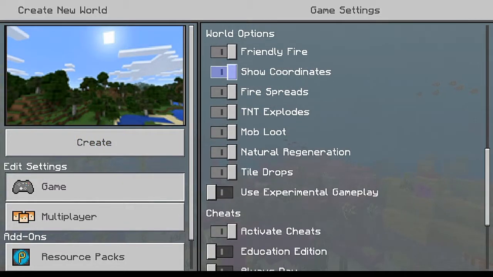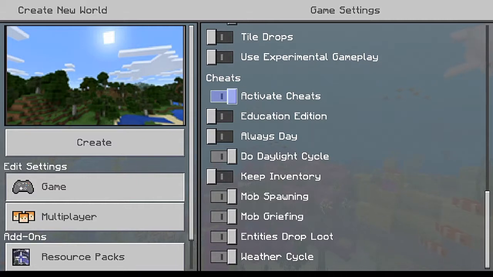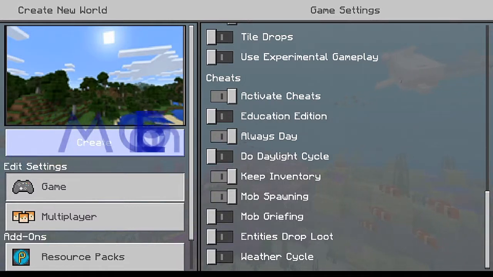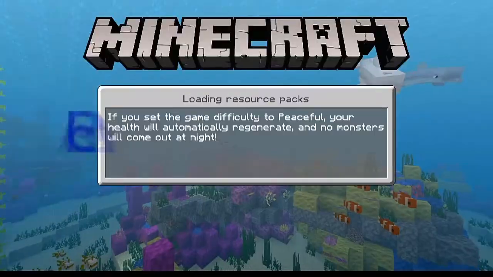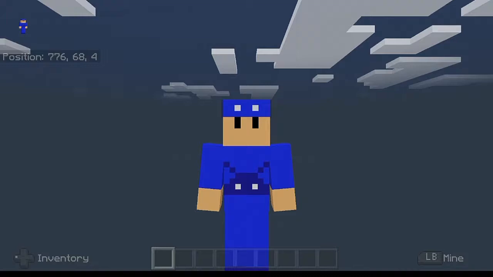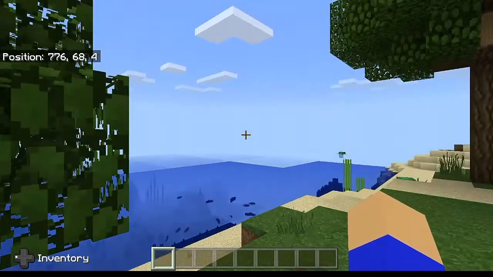And also, according to MCPEDL, you can input the MCPEDL website into... Actually, let me go into Small Ops. You can input mcpedl.com into the seed, with the exact caps that I have on screen already, and it'll actually generate this seed as well, according to MCPEDL. I've not fully tested this out, but I'm going to take their word for it.